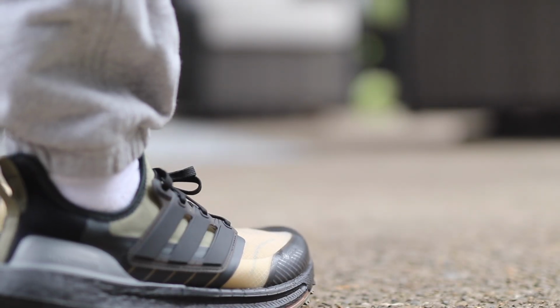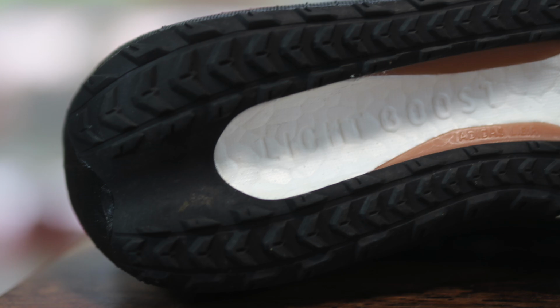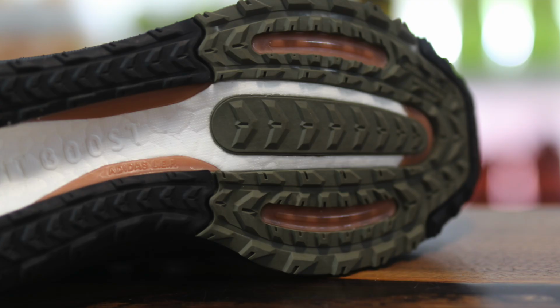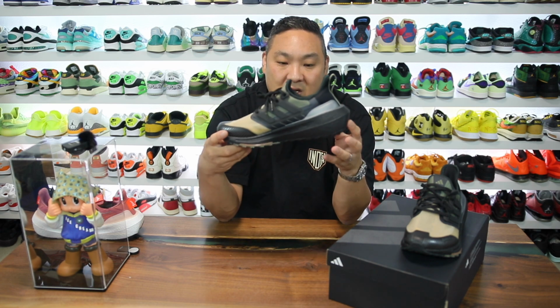And on the bottom of the shoes, you see a nice little change of the traction on the outsole, which is something I actually really like. The fact that this looks kind of more like a tire, the shape of the bottom and the back section here has very much like a tire tread, and I think that looks really cool. And then on the front half, you do see the Continental WinterGrip, and it is pretty nice on the bottom as well. So I'm a fan of the Continental WinterGrip. It's definitely something that has a nice sticky traction to the bottom of the shoe.